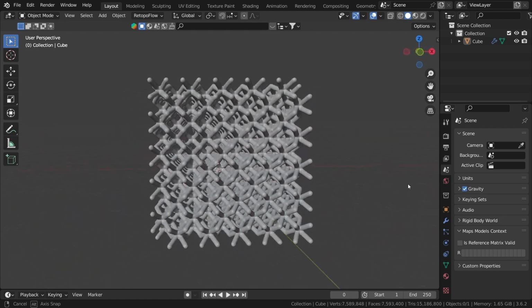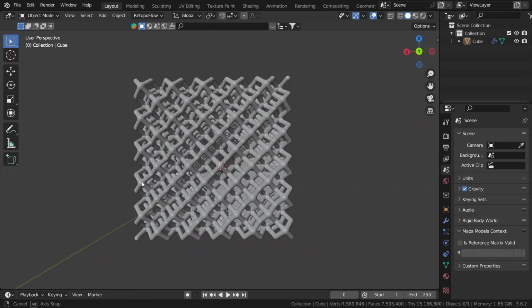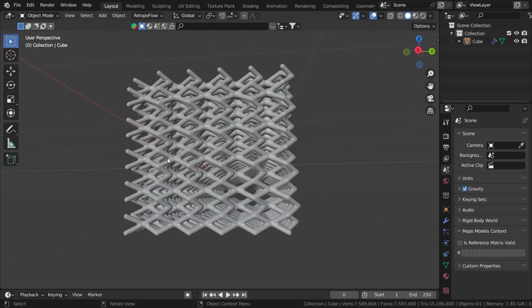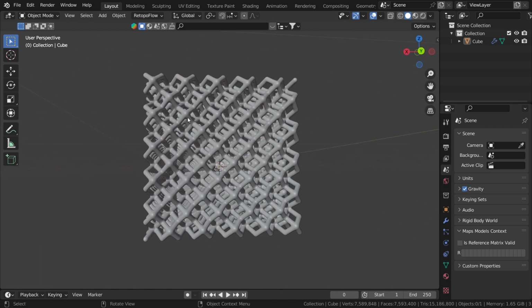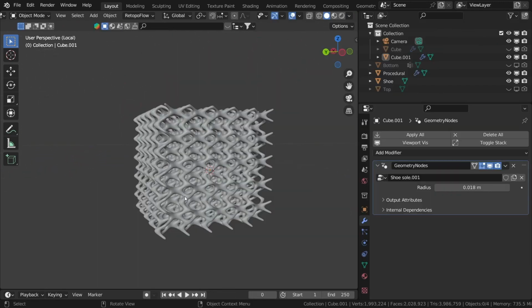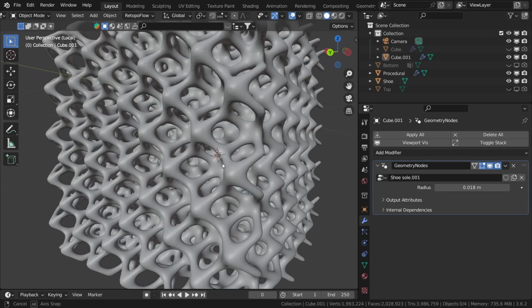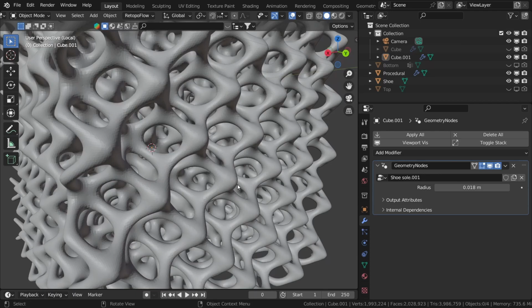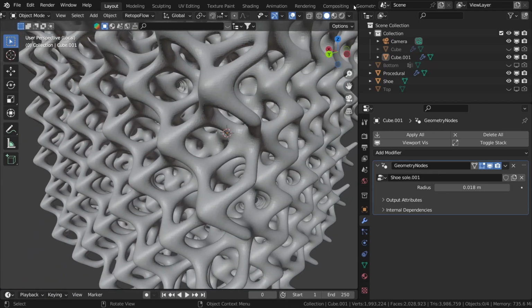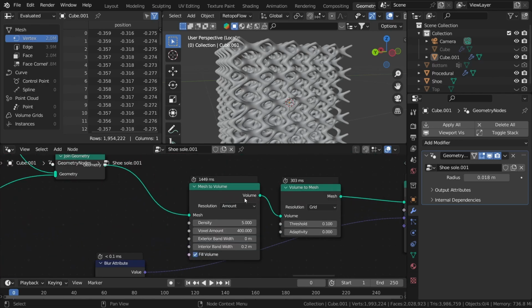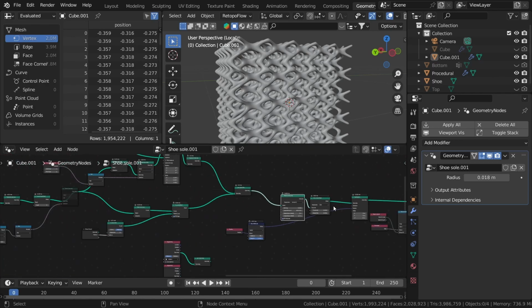So this is our current result. This is our base pattern, and you can customize however you like by changing parameters and playing with the input pattern. After playing a little bit more with the geometry node setup, I found out that if you want to make the pattern even more organic, you can actually decrease the resolution in the mesh to volume at the end.